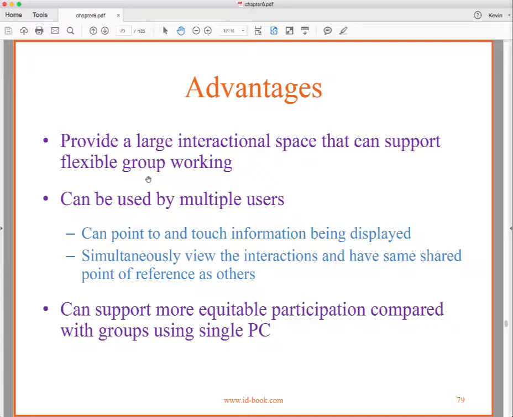It can be used by multiple users at the same time. So you can point to and touch information being displayed. You can simultaneously view the interactions and have the same shared point of reference as others. You can support more equitable participation compared with groups using a single PC.